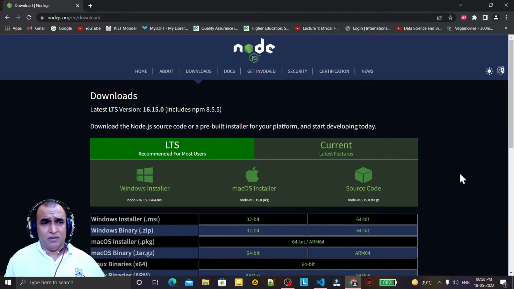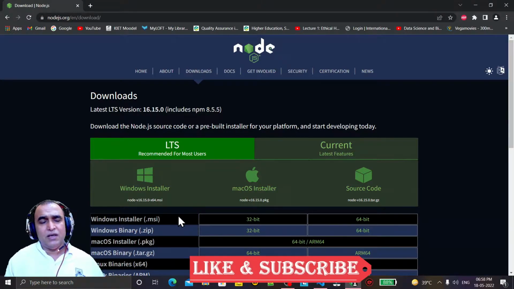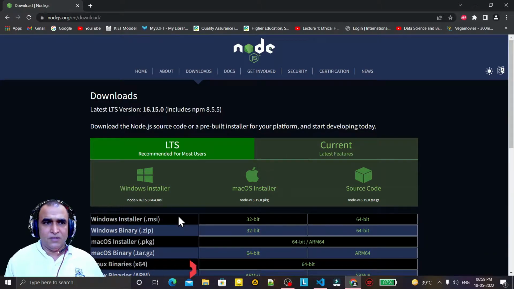In Windows it's very simple. Just download this MSI file and double click on it. Do not touch anything. Do not check or uncheck anything. Just double click, next and finish. Remember, it's a very powerful principle to install any application on Windows: double click, next and finish. Do not use your brain, it will install automatically.